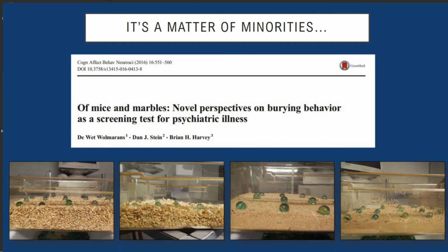So I asked my supervisor at the time, Prof. Brian Harvey, whether he would be interested for me to look into different compulsive-like phenotypes, and bless him, he was amenable. Now, those of you that worked with the marble burying test before might know how subjective of a test that might be. When we tried to replicate results from many other laboratories, we failed simply for the reason that the second picture from the left, I know it's small, but that's your normal coarse sawdust. And these animals were so active that by merely moving in this arena, the marble settled to the floor of the testing cage. So it became very difficult to actually assess burying behavior.